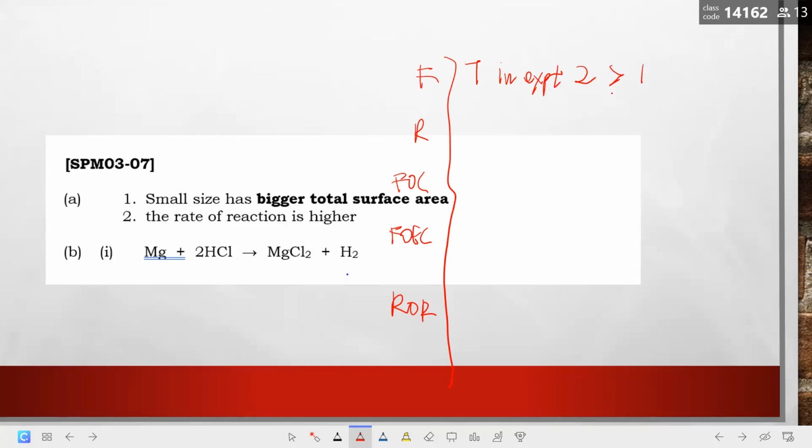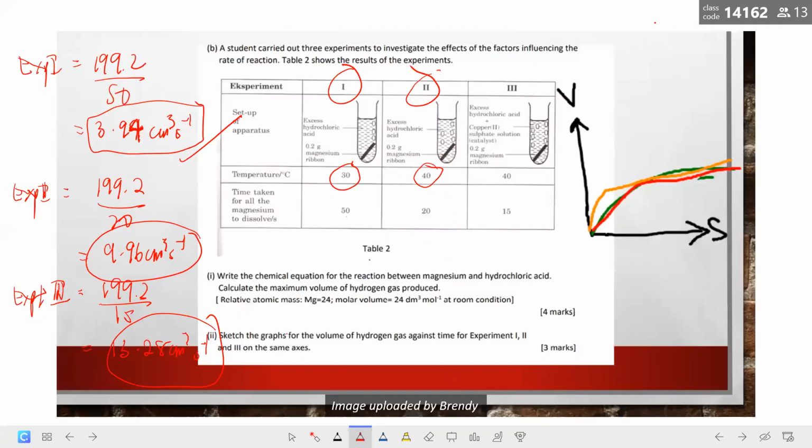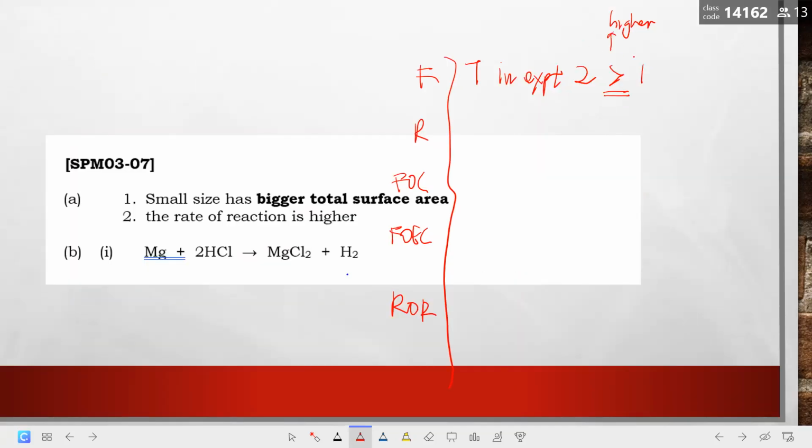In exam, you all don't do like teacher. This is actually higher. You must write higher. And if they put experiment 1, you must put also experiment 1. Don't follow teacher like this. It is wrong. You have to write nicely. Okay. Done. I have done my factor. 1 mark in my hand.